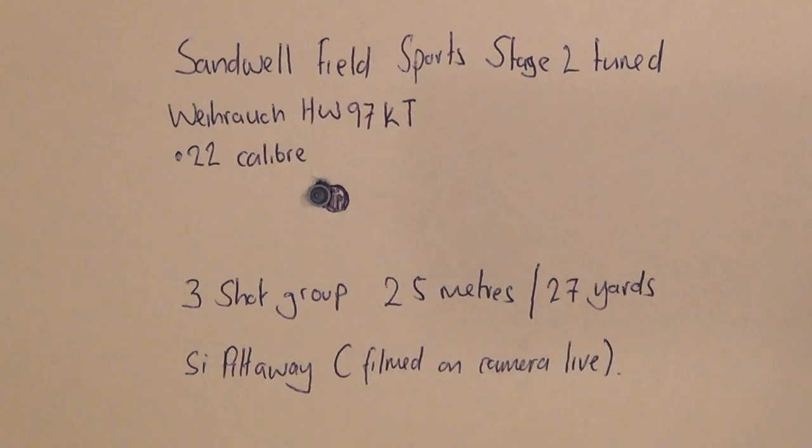So 3 shots actually went through the same hole, and that's the accuracy you can get from a stage 2 tune. And this is a rifle that's not even fully bedded in yet, not for another 250 to 300 pellets according to Tony. If it can do that now with that much ease, what's it going to be like after another 250 to 300 pellets? Absolutely staggering. And this is why I always say, if I'm going to have a spring rifle tuned, for me personally there's only one man I'd go to, and that's Tony Wall. He's an absolute master, and you can see the results and why I say it now.